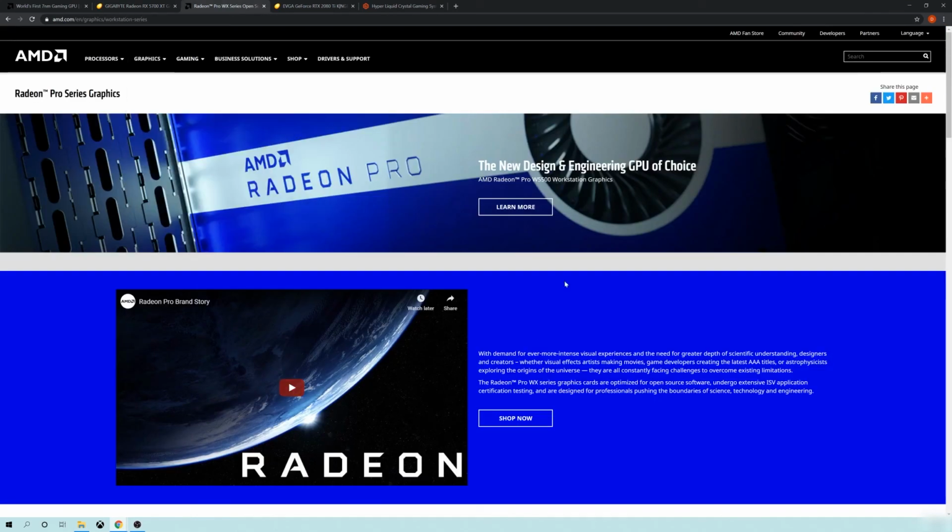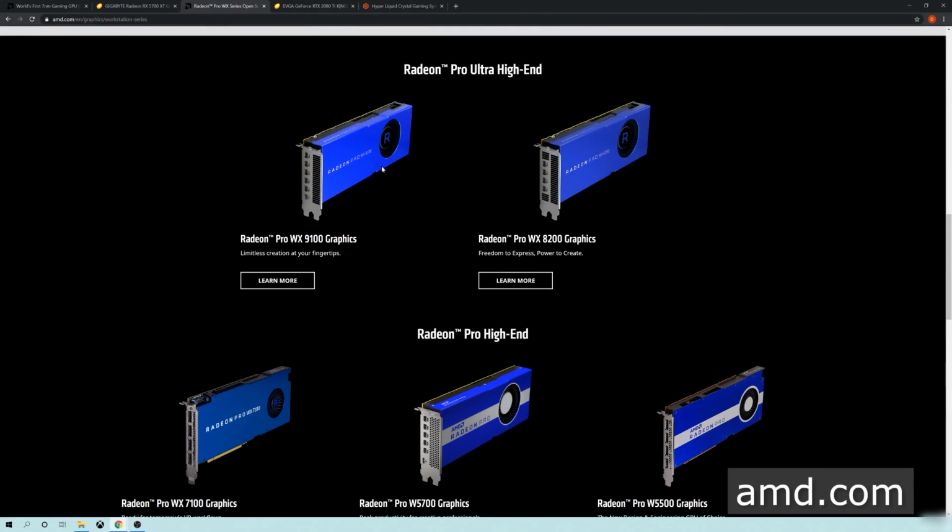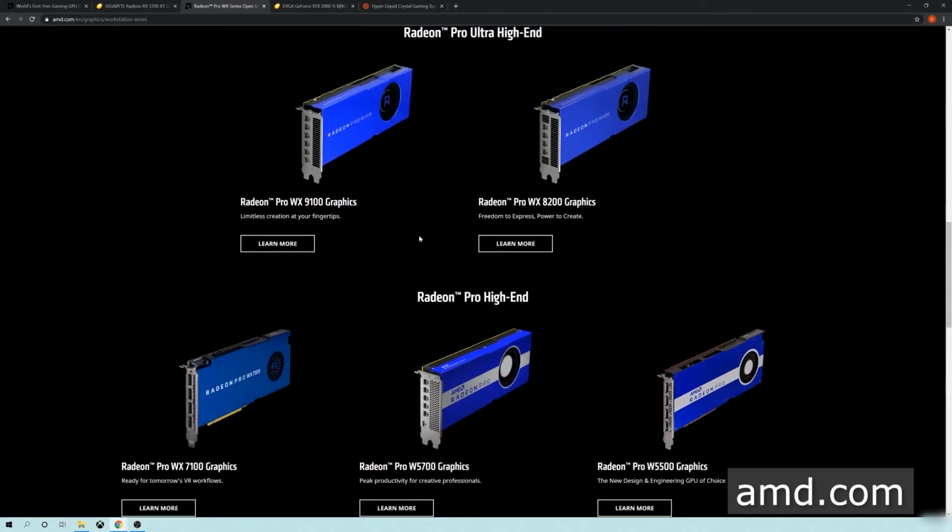The next type of cooling system is what's called a blower style. These are kind of the best ones to show you because these are professional workstation GPUs, and these are what they usually come like for the following reason. How this works is that this little fan mechanism here will spin and blow air through the card and shoot the hot air out of the back of your computer. So this is actually on the back of your computer.